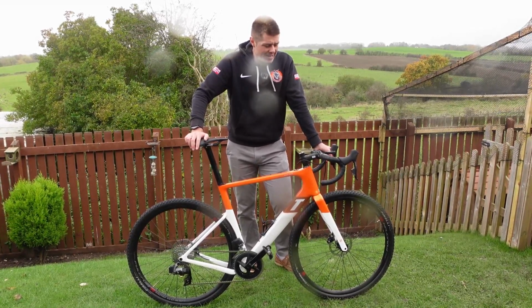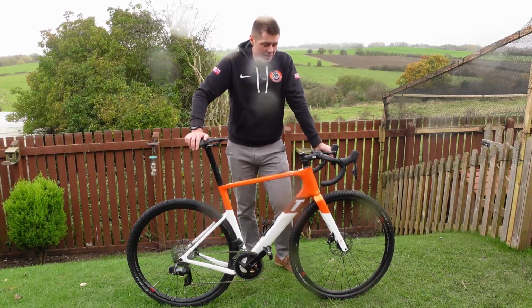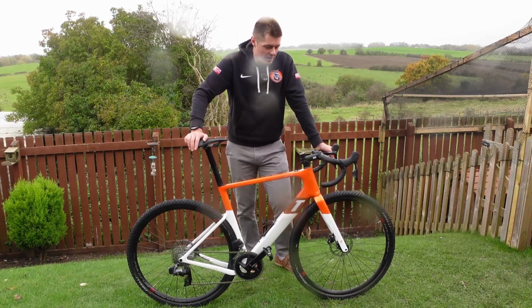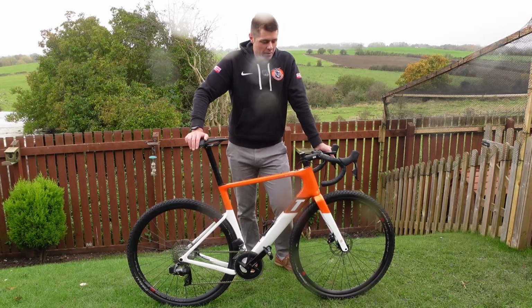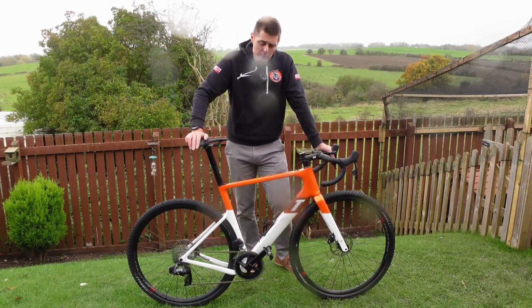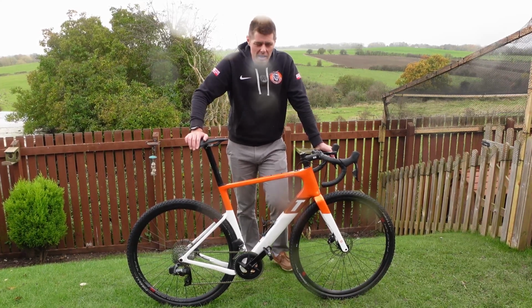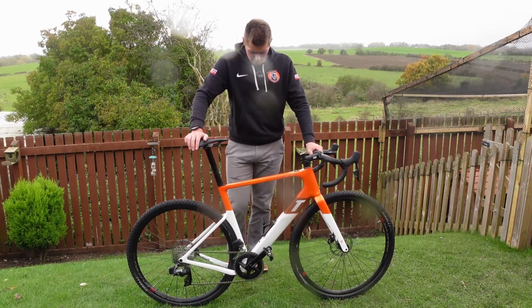42mm bars, I think that's okay, but we all know that if you're racing, narrow is faster in most cases. I know this is a gravel bike, so it's not the be-all and end-all, but I would like to see 40s on there if possible. It's just my own personal perspective. The smaller bikes, the smalls and the mediums do come with 40s, or I think the small comes with, you have to check it, see what I mean? But okay, but again, maybe it was going to be a bit narrower.